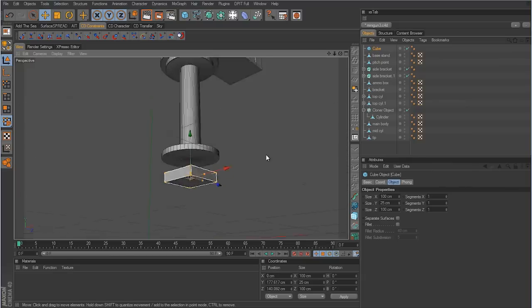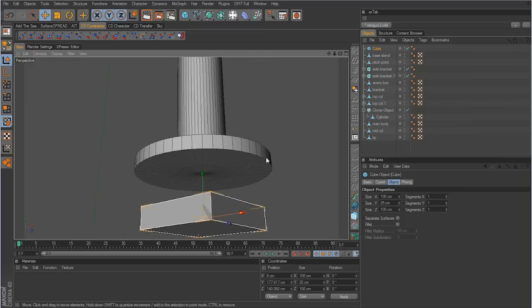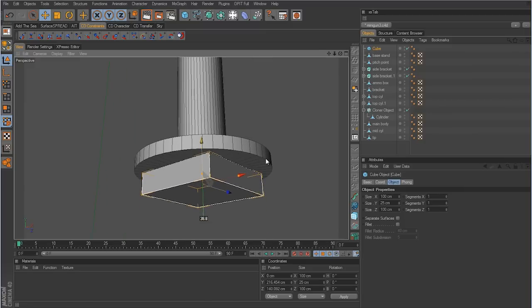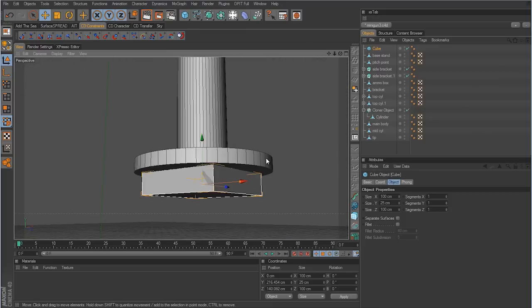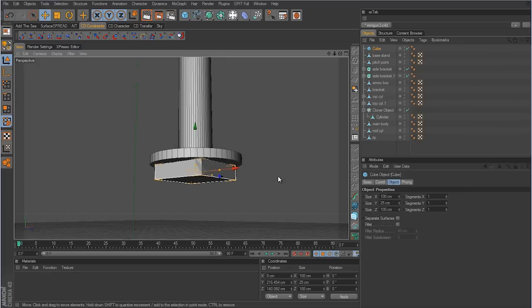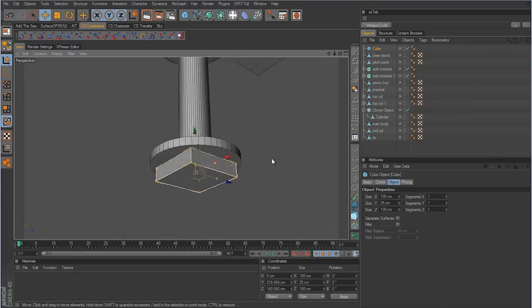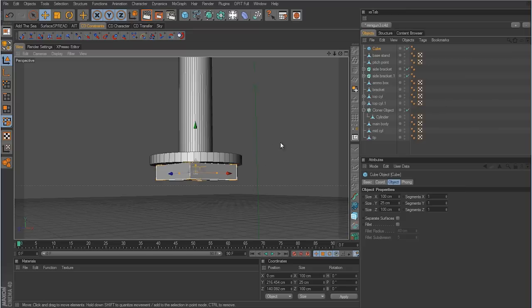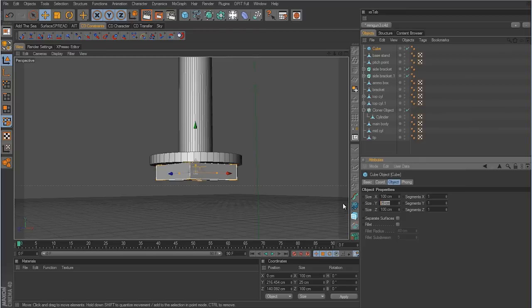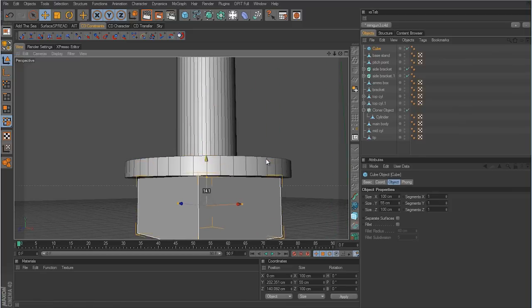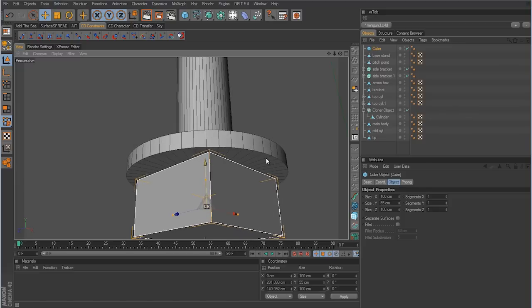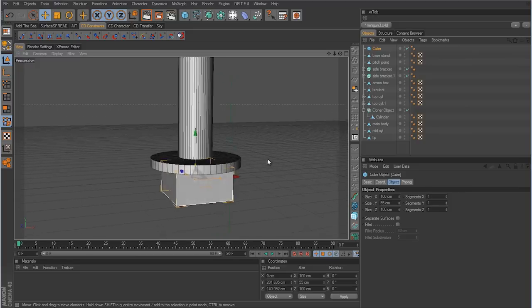So the idea we're going to do with this cube is that it's going to sit right here on the bottom of this pole, this extrusion that we made, and it's going to kind of branch out, and when it does, it's going to be the support for the legs, and the 4 legs will come off of each one of these 4 faces of this cube. So I think maybe what we want to do is make this a little thicker, so maybe something like 55, because a base for a minigun isn't going to be made out of flimsy, thin layered steel. It's actually going to be pretty thick.